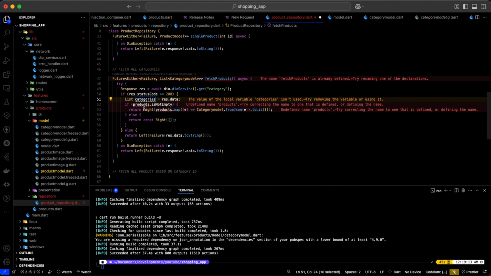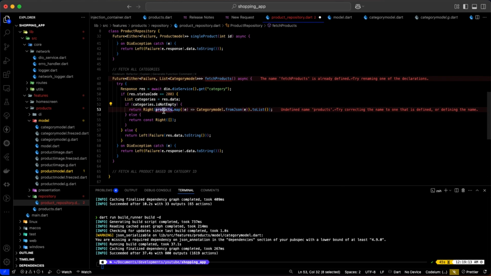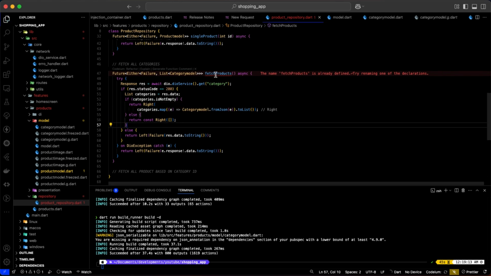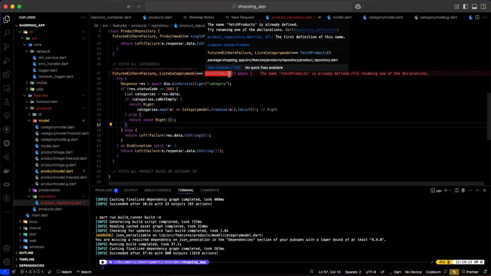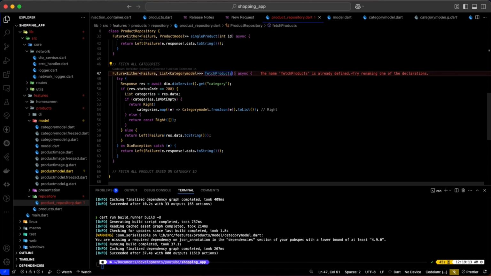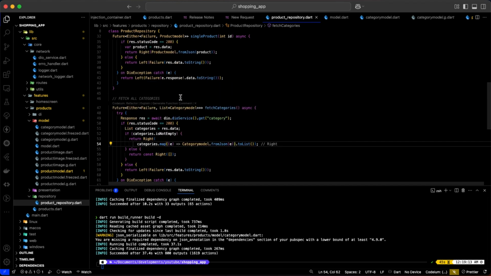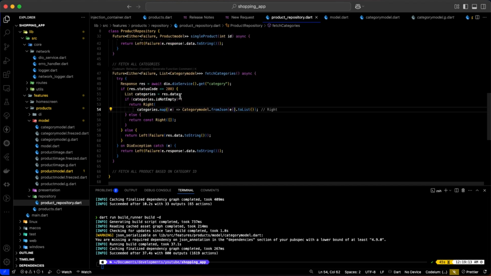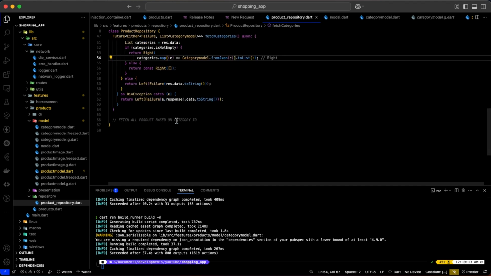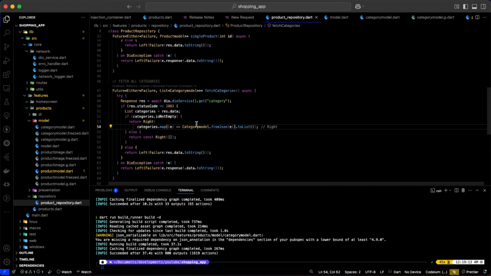Here you can say categories not empty, and then here we're going to say fetch categories. Okay, so it's the same thing. So we need to make sure if categories empty and categories map category from JSON. Yeah, so we're good with it. It happened really fast. Okay, here we're done with it.